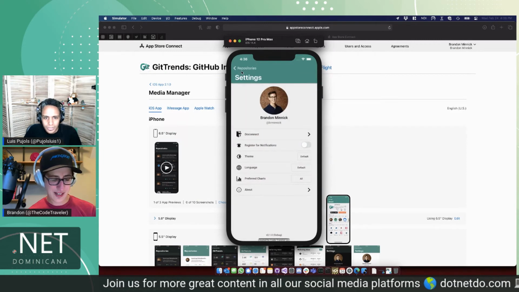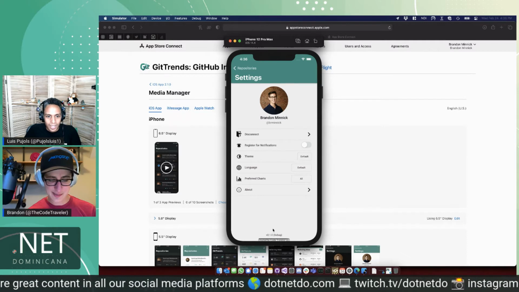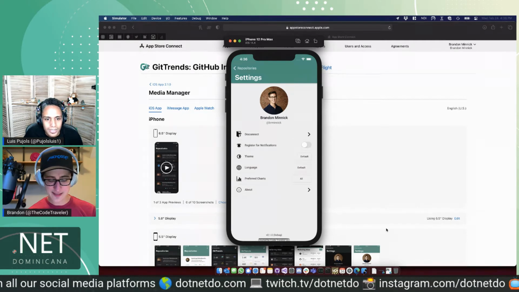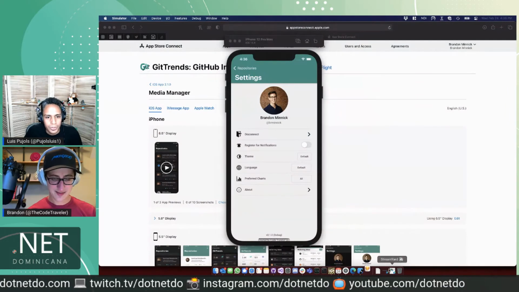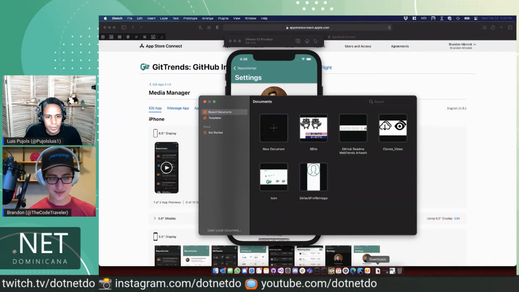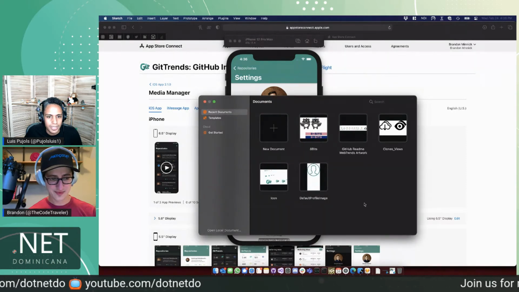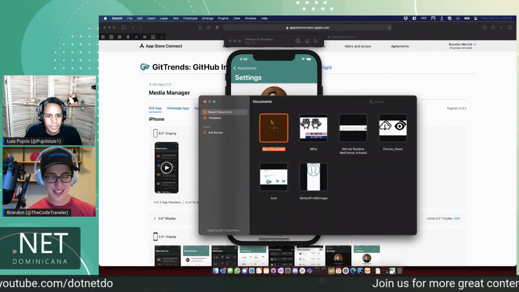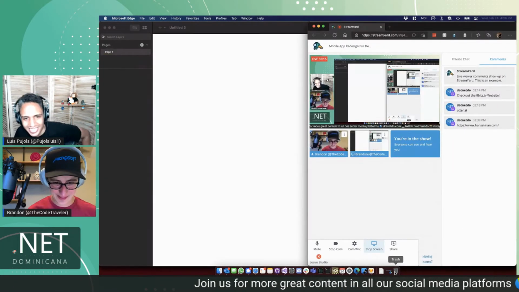Oh, you know what? I don't want that debug there. And the text created by Code Traveler still needs the spacing on the bottom. Yeah, I'm just gonna delete it. Whoops.